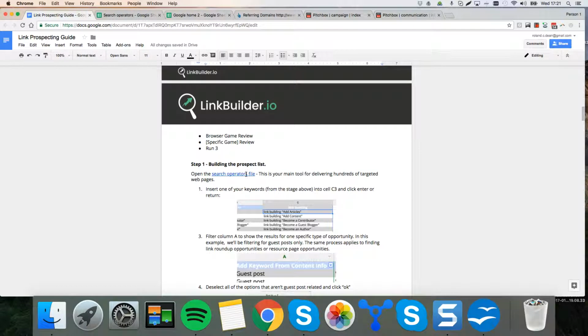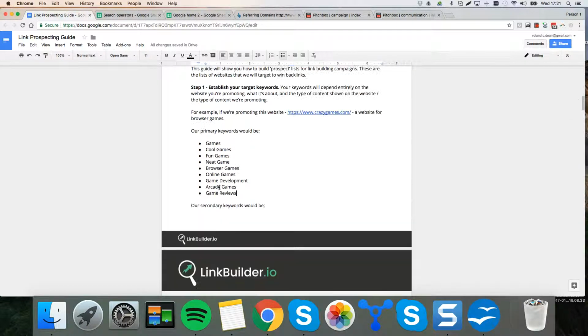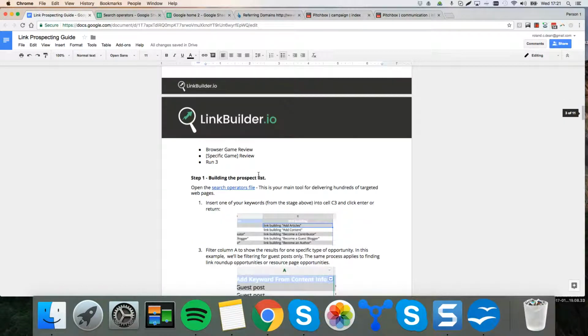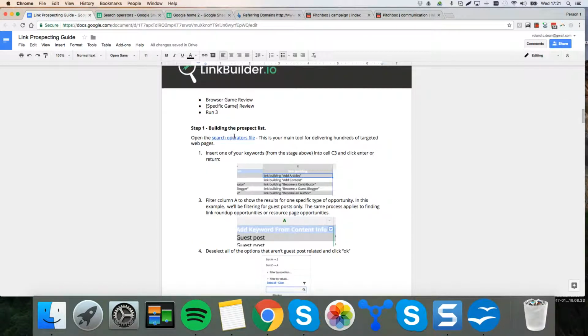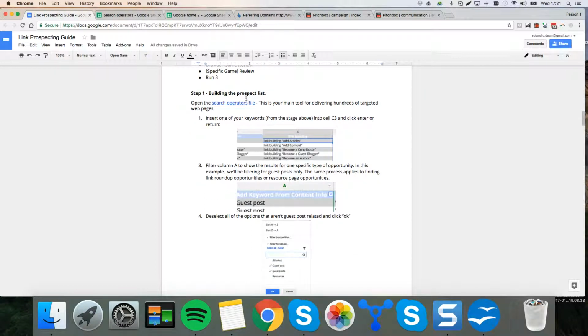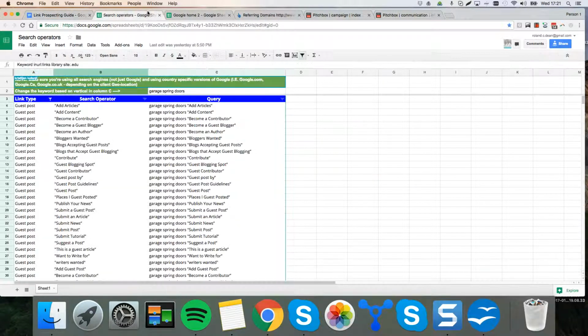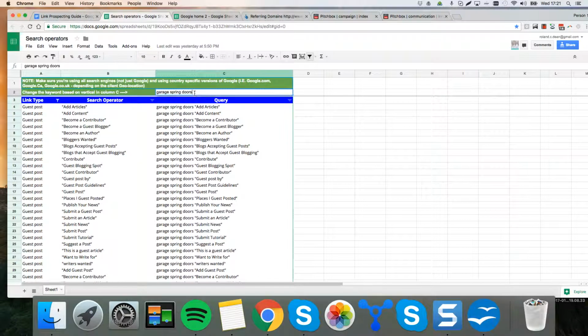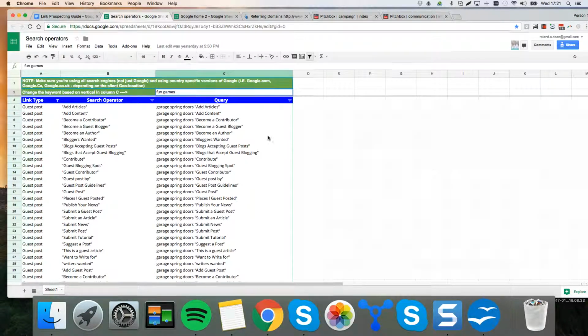Next, once we've got a list of keywords, again entirely dependent on the content and what our website is, we want to build a prospect list. So we open the search operators file and make it specific. Say, fun games for Crazy Games.